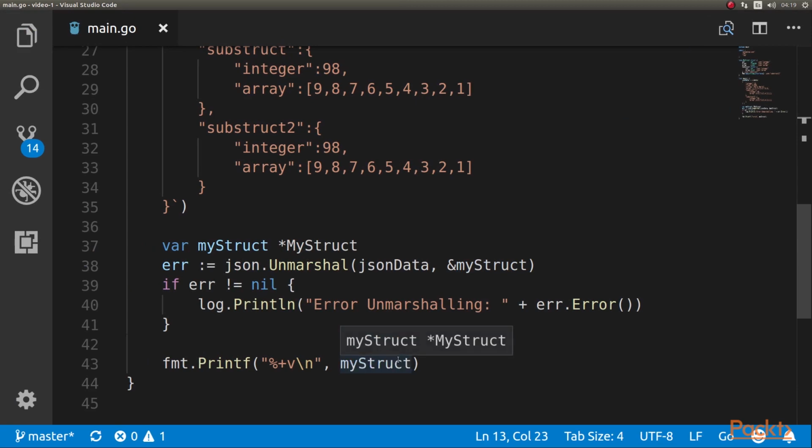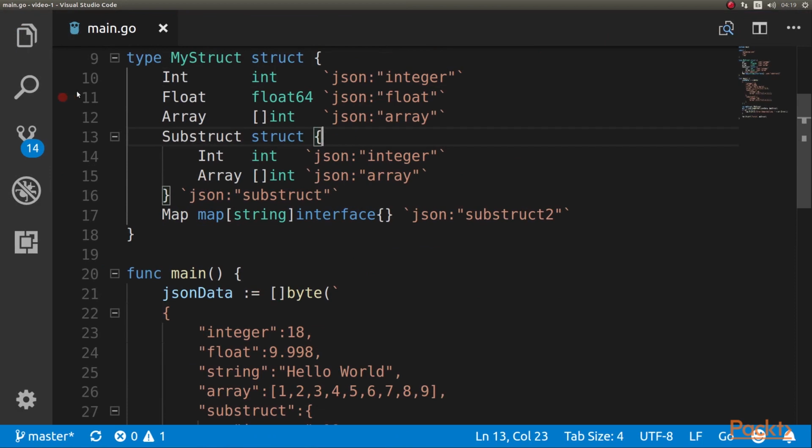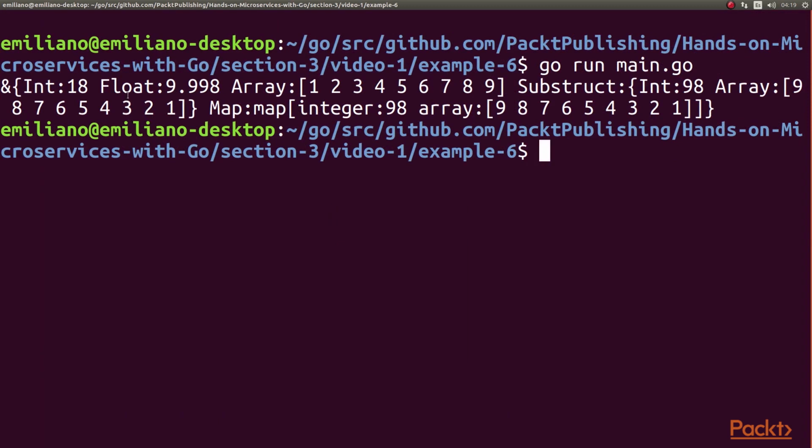This is a struct. As we see, integer in lowercase in our JSON data was mapped to int. The same thing happened to float, and array.